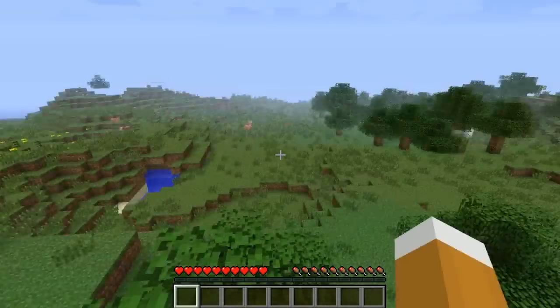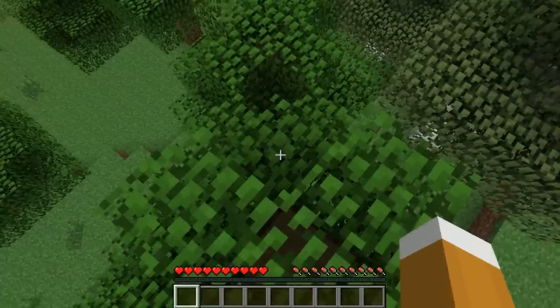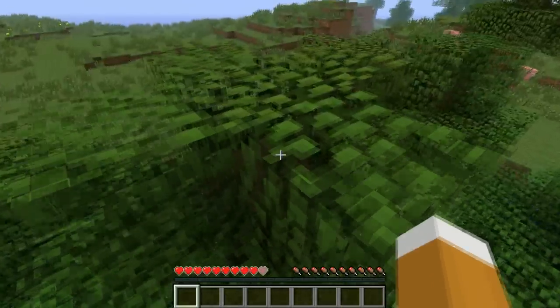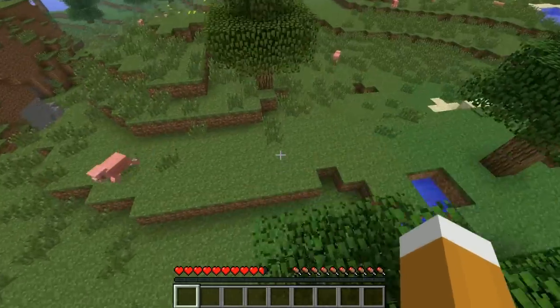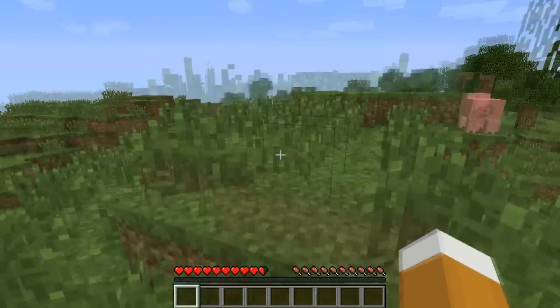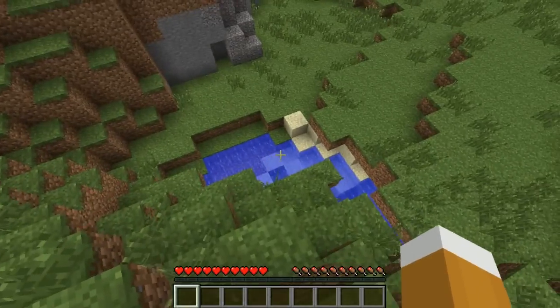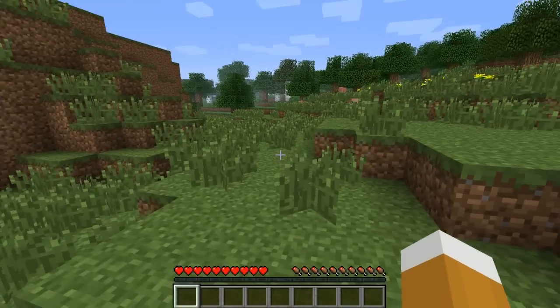And we actually have, is this a ravine? I think it is. Let's check it out. We actually have... Oh no, it's not a ravine. Oh my god, I need to stay on subject. We actually have a nice little flat area where we can build stuff. So that's a cool thing.